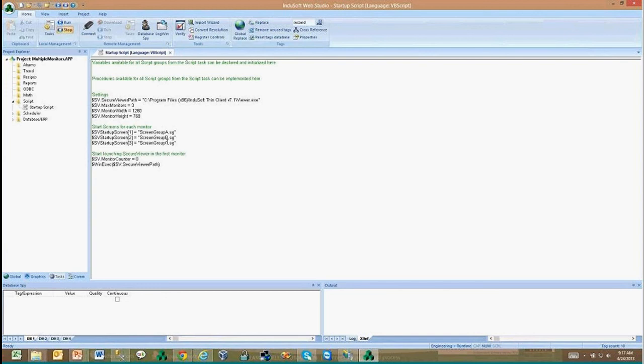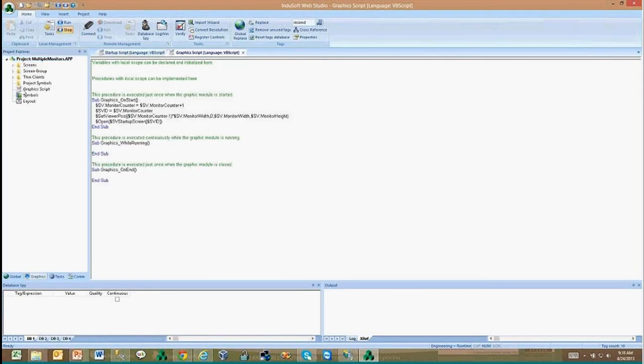And you can use the method we discussed before to define a local tag with the ID for the secure viewer. And based on this ID, you open the screen SV startup script index ID. In this particular case, it's a little bit more automatic. What I do is on start, I increment this monitor counter.